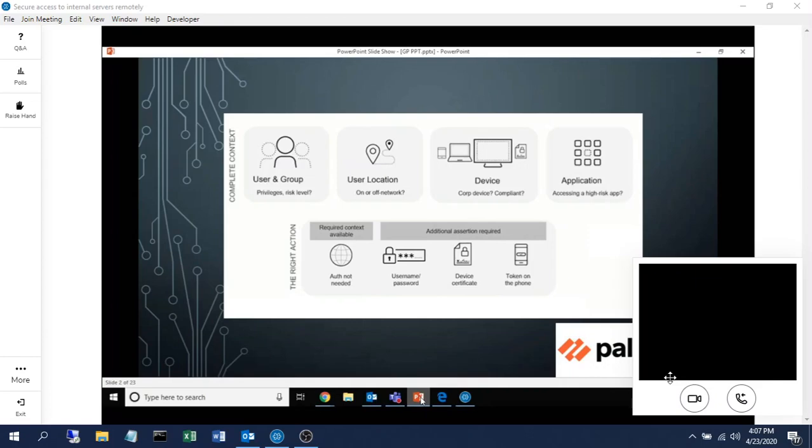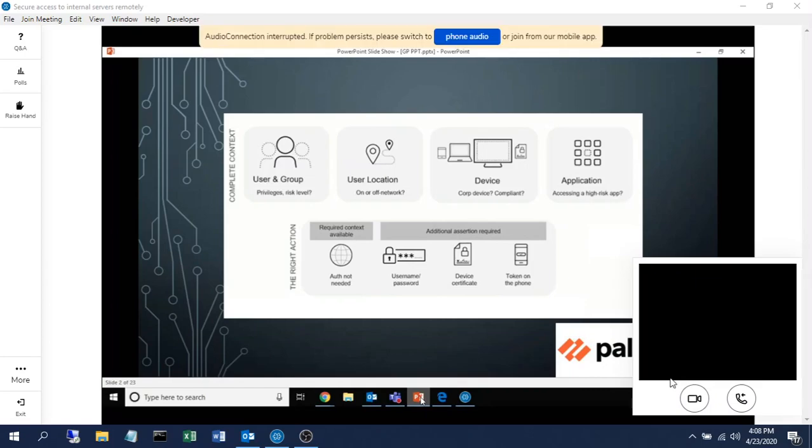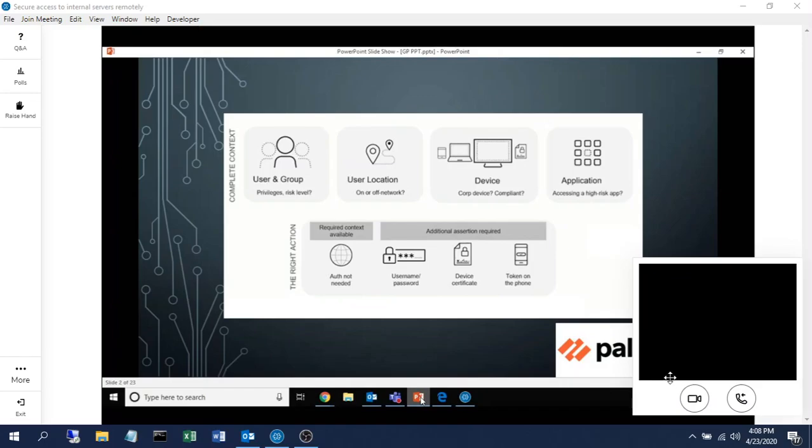Okay, user department or the priority of a user, how important that person is to the organization. So all this contextual information adds up to the risk of access, or how risky that access could be when you enable remote access to an organization's network. Based upon these, your remote access control should be configured.